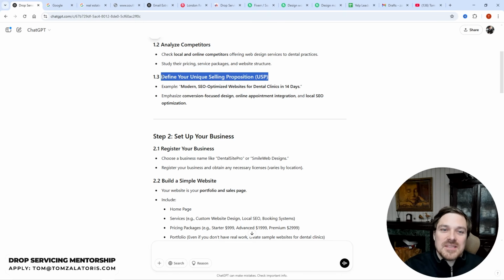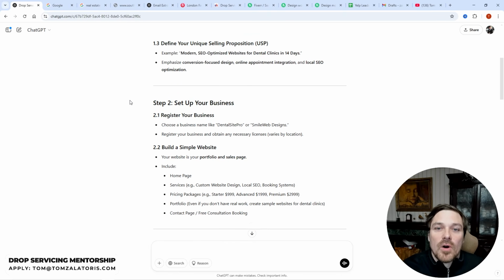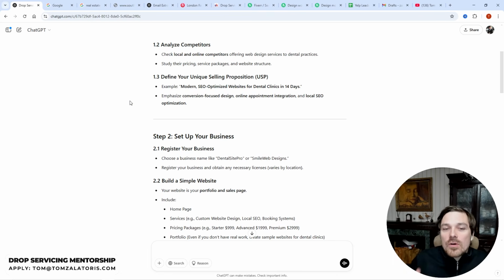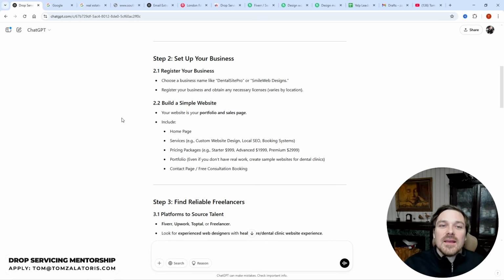Next, according to ChatGPT, you need to define your USP, unique selling point. So why somebody would order a website from you as opposed to anyone else. When we create a message, in that message I'm going to add some USP, so stay tuned for that. Now, step 2, according to ChatGPT, is setting up your business.